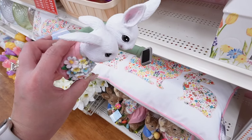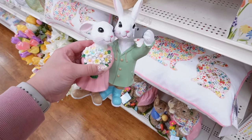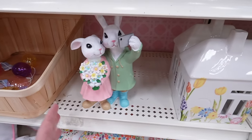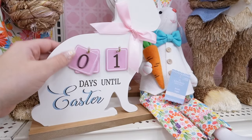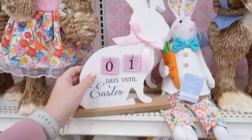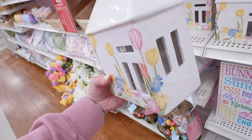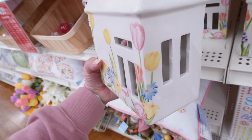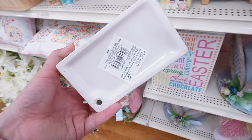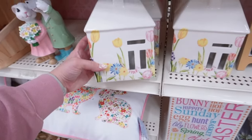This is the most 2024 thing I've ever seen — they're taking a selfie! It makes me sad but also hilarious. If you're looking for an Easter countdown calendar, this one comes with all the little numbers and is nice and simple for $14.99. This spring and Easter house is really pretty — it has flowers on it and an opening for a little candle inside. You just peel off the sticker and stick a tea light in. It's already painted with flowers for $16.99.